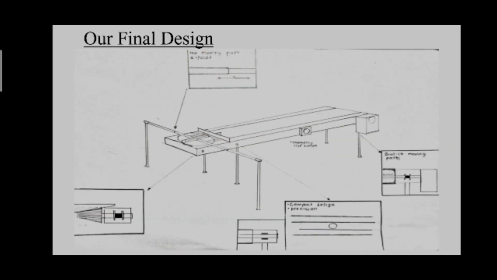And this is our final design, where we use a compact design and use the space as smartly as possible with built-in moving parts with no exposure. We also increase the safety by applying an emergency stop button, and we also put a cover on the separator so it will not cause harm to the user.